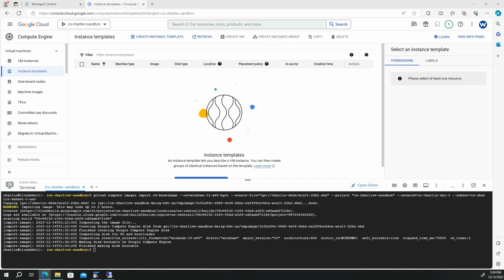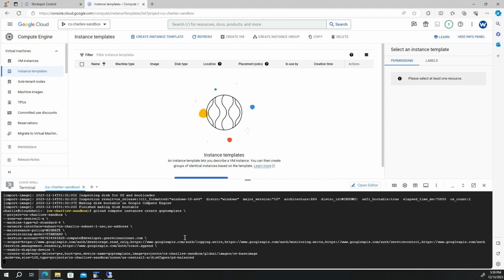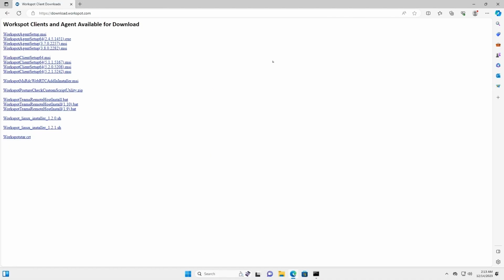After that, generate a new instance from this image with another command line. Access your GCP instance, open a browser, and visit download.workspot.com. Download the latest Workspot agent. Run the Workspot agent installer as an administrator using the command line.